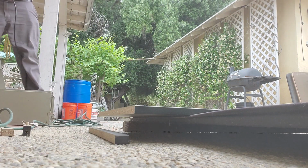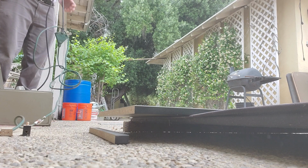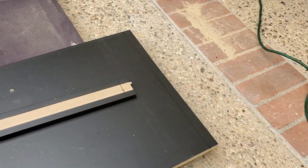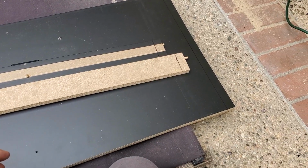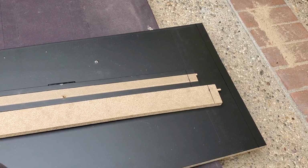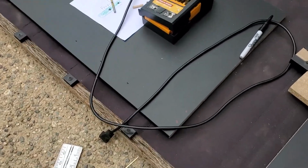Just like that. This is it. This is the final countdown. So we're gonna get this all nice and cut, and then we're gonna be ready, hopefully, to make it happen.